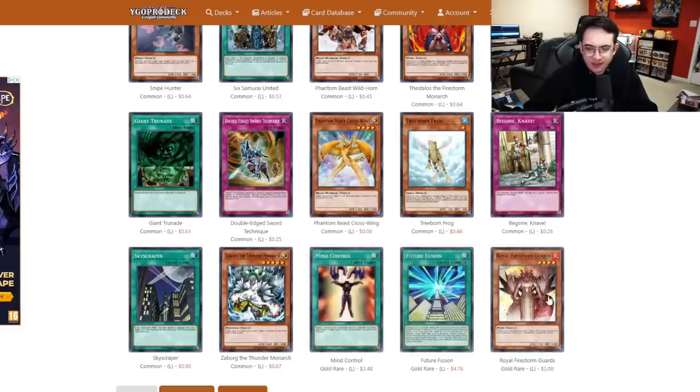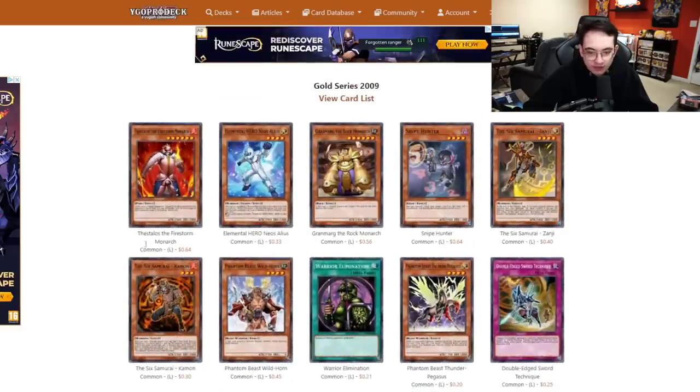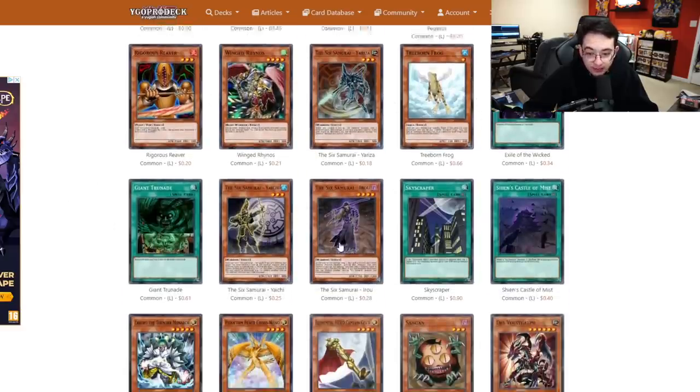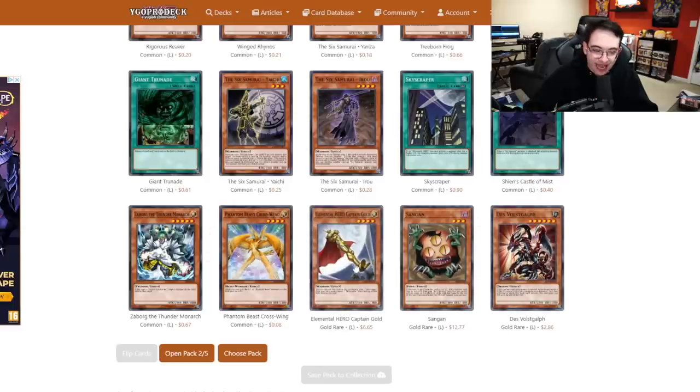Did it get reprinted in this? I don't know. Pack numero two. I'll leave the best for last there. More commons. Nice, nice, nice. Treeborn Frog is a pretty good pickup there. The gold rares: Captain Gold, Sangin, Dez Volstagaff. That's no good. I don't want any of those cards.